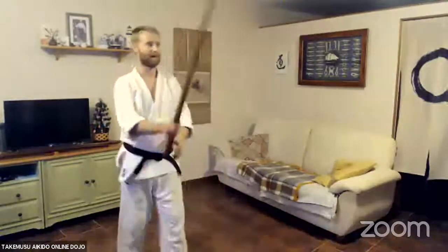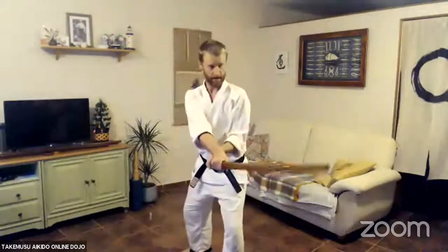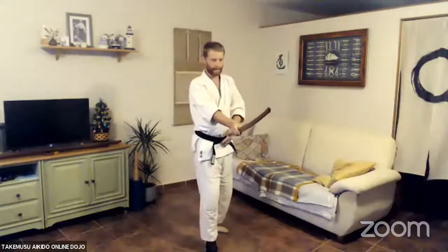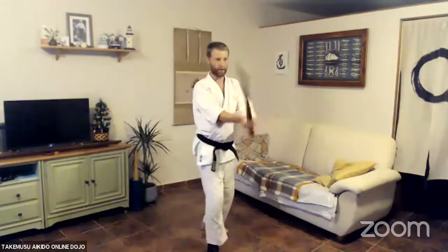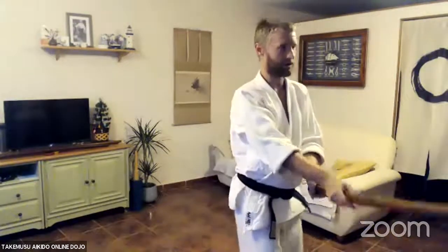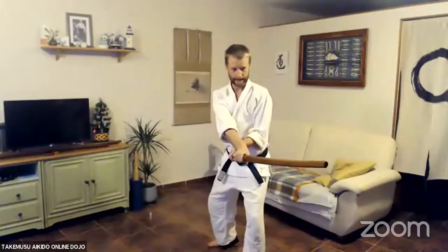Very nice. Good, we're going to number five. So just do two cuts together from the right side. And in, back. And then just taking your time, really draw back. So really take your time with it. Again, you want the center to be really leading the arms. The arms go together. The center presses in, the arms go. So just look for this kind of coordination again. And really now pressing the body forward with the step, so letting the weight really land into the ground forward.